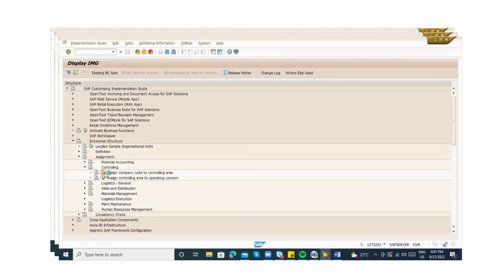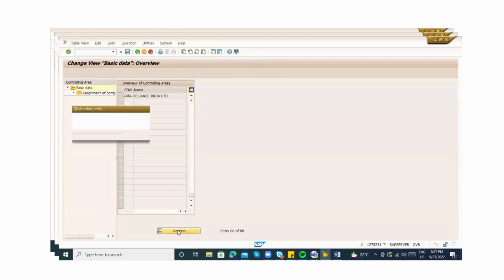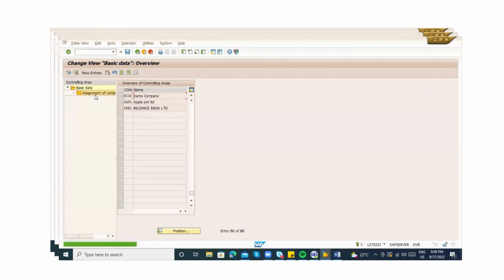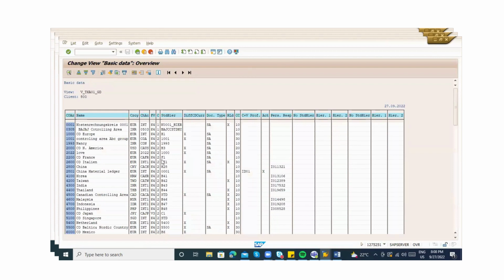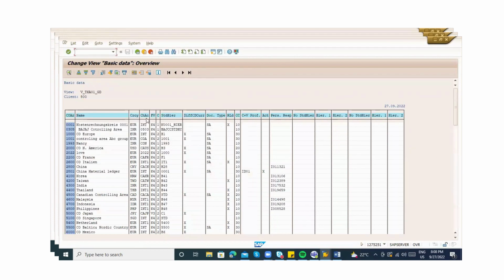And check the company code, what it is assigned to. What is my company code? ZXY. No, ZABC. If it's not there here, our controlling area is not there. To check here the print default. What is my company code? What account is there? Where is the company code information here?